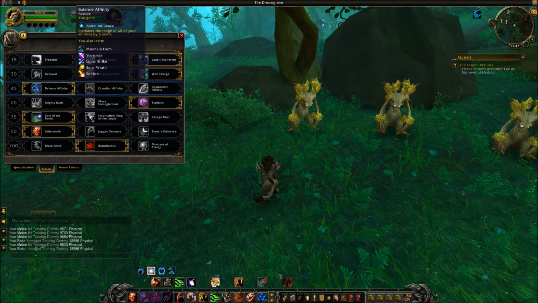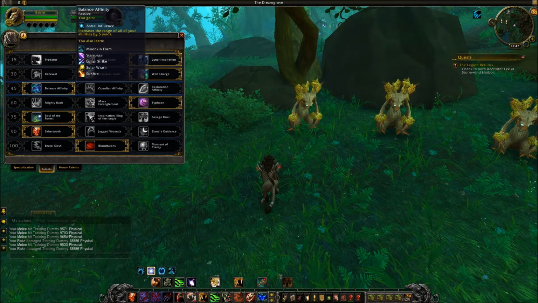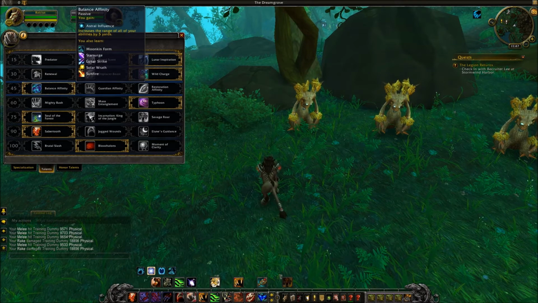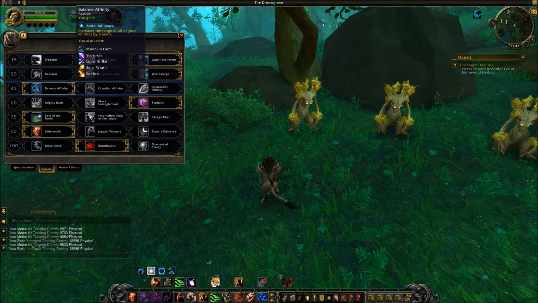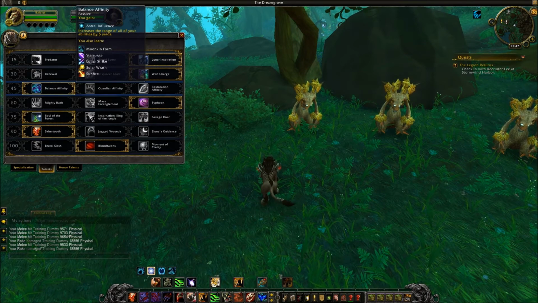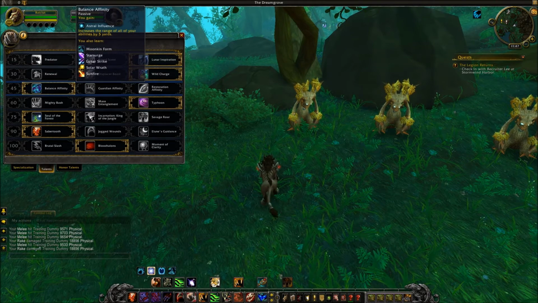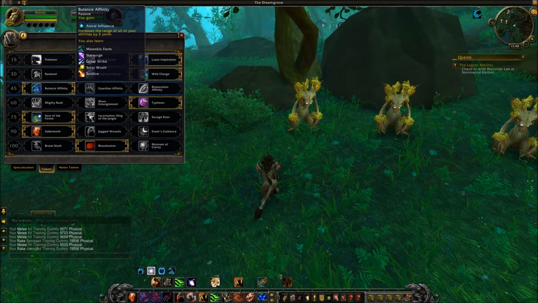I really could care less for Moonkin form. Starsurge is really not something I care about. Same thing with Lunar Strike and Solar Wrath, which Solar Wrath is, by the way, just a renamed Wrath. And Sunfire, I really could care less about that. All I really care about is having the extra range on this. Now, it does come with Sunfire, which is another dot.